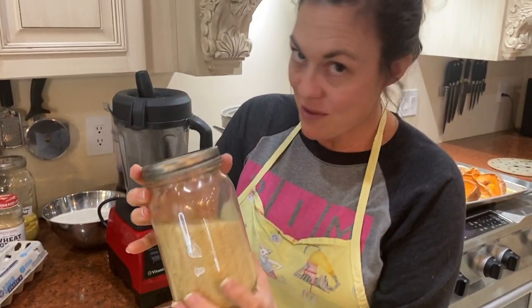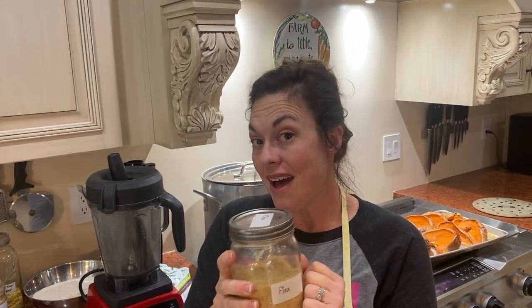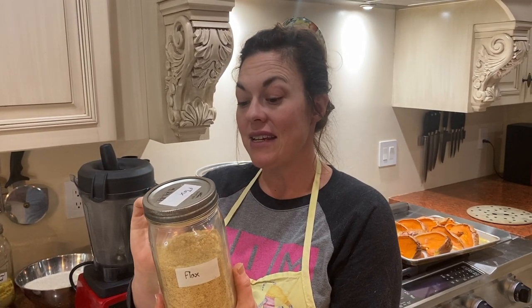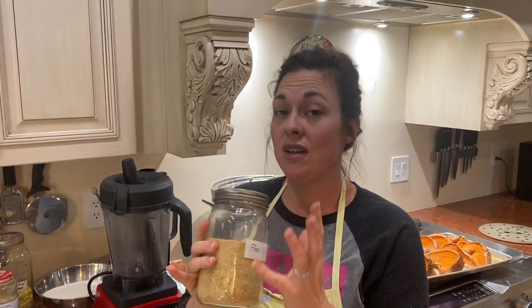That's not the only reason we're putting flaxseed in it. Flaxseed is also a nice source of protein and fat. And what type of fat is it? It is omega-3 alpha-linolenic acid. Now, this is not the same as what is in fish oil. If your pet has arthritis and you've been instructed to treat that with omega-3 fats, you might also want to add some fish oil to this recipe.